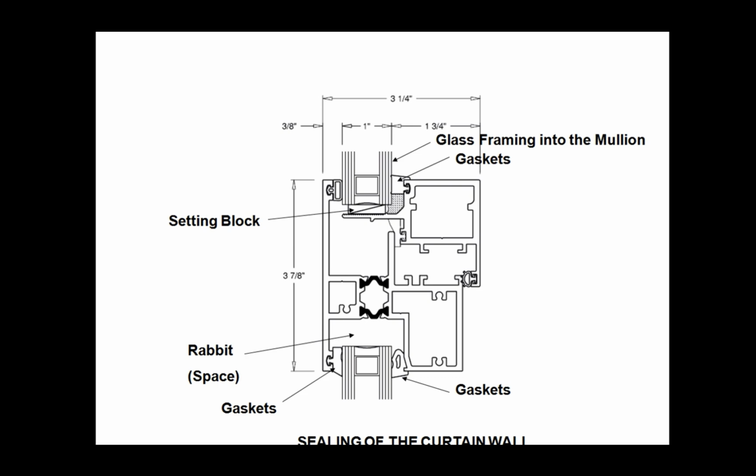This is kind of blown up pretty big. It's about a 4-inch section where the two sections of the ceiling, the curtain wall, come in. Alright, so the glass frames into the mullion, which is that central piece, onto a setting block. There's a gasket in there that provides the seal between the glass framing and the mullion. So it gives you the seal of both water and wind. Right, so that fits snugly into there.